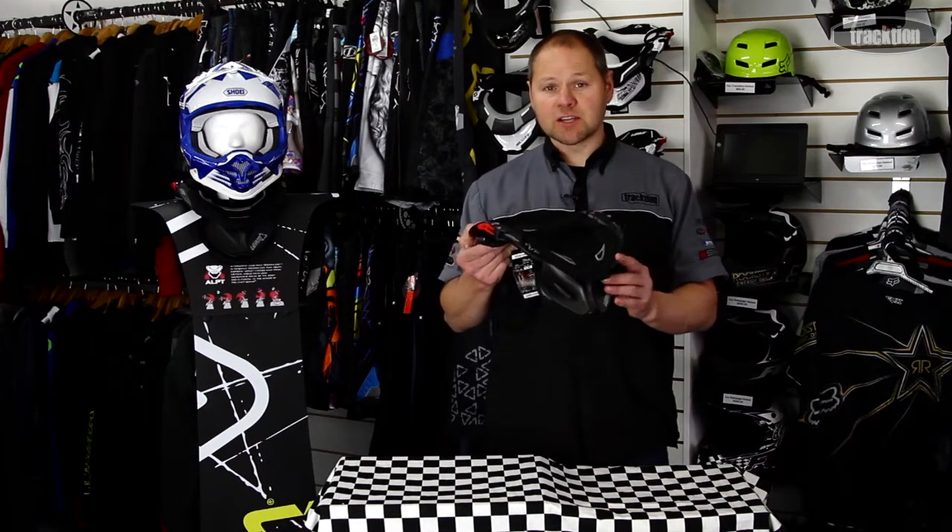This is their top end brace, 600 grams — it is a lightweight brace. I've been running the GPX Club brace for a couple of years now, but I've recently changed to a carbon brace, and you do notice the difference. That 600 grams is super lightweight, you don't feel it on your shoulders.